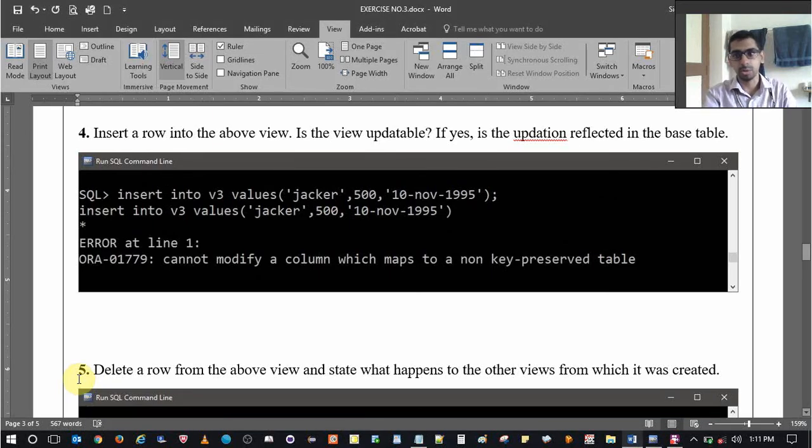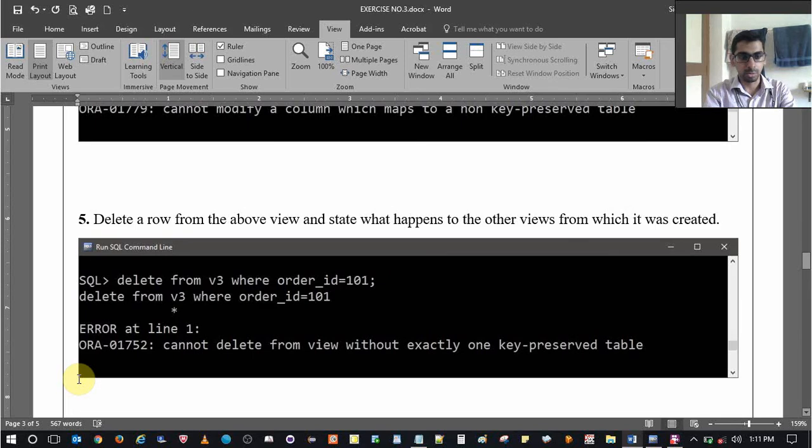Is the view updatable? No. If yes, it's still a no, because the updation is not reflected in the base table. Next.